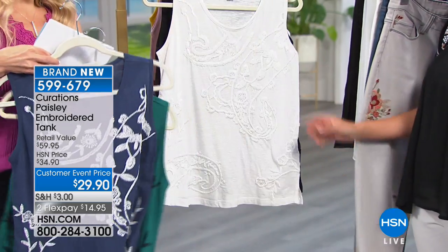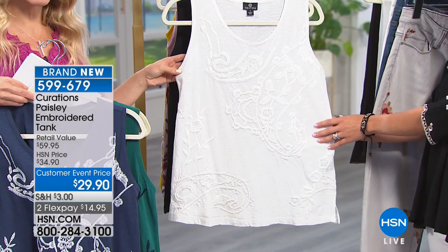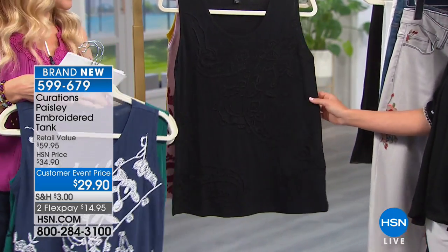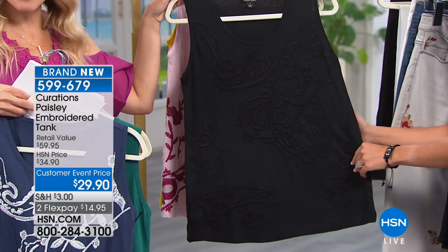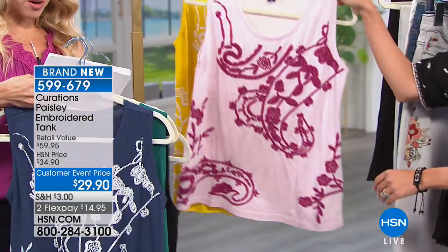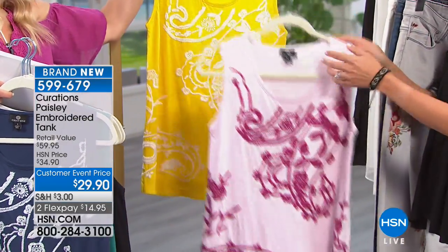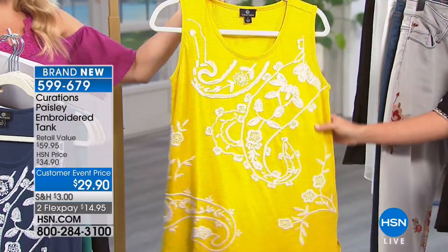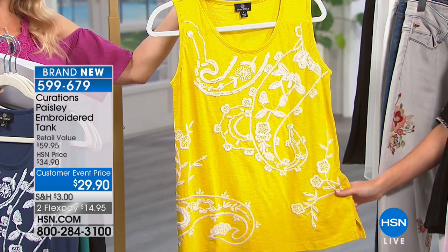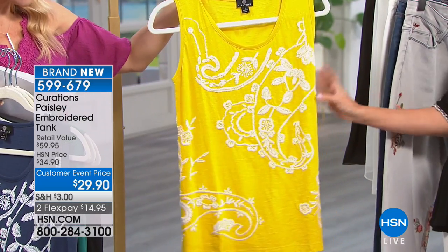Perfect. Great color. Then we have it in the tonal all white on white, which I think is classic and beautiful, and an updated version of your typical white tank. Black tonal, black on black, so that's that subtle embroidery detail. And then we also have a beautiful soft blush with bright magenta accents in that embroidery detail. And then Ellie was wearing this yesterday, and I think we're just about sold out in this one. We're calling it chartreuse. It's pretty popular. It's a sunshine golden yellow with the embroidery in this beautiful soft white.